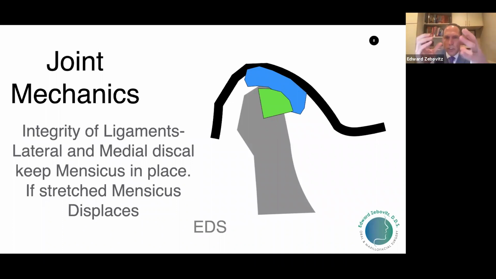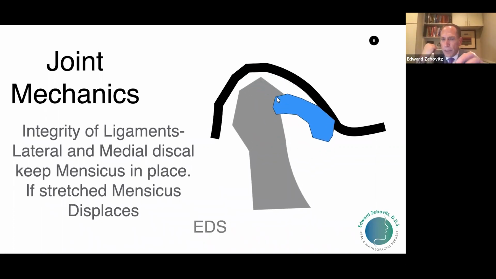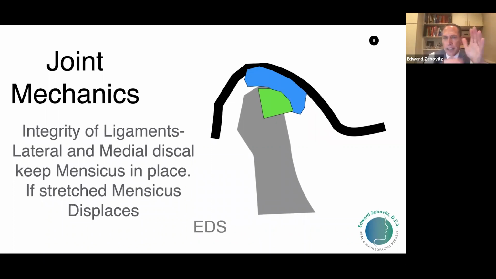Imagine you have your condyle and the meniscus being held in place, the blue being the meniscus or disc, and the green being the ligaments. So we have a lateral and a medial discal ligament. The best way I can describe it is if you imagine your hand being a fist, the condyle sits on top of it, and then your fingers and your thumb on top are the chin straps, like a helmet. You have the outer chin strap, the lateral discal ligament, and the inner medial discal ligament, and it holds the meniscus to the condylar head. So when we move, it moves as one unit. It translates down very smoothly.